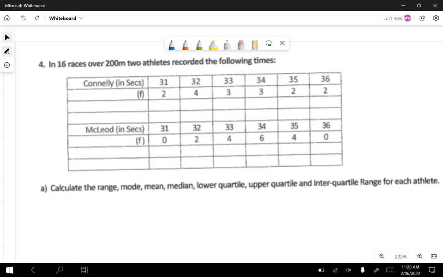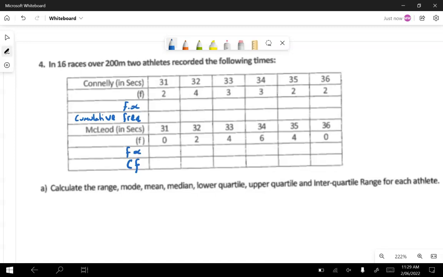And what I mean by that is you've got these blank columns here, okay, that you've got to do something with. Now, you need to remember that each of those columns did something useful for you, okay? So what we need here is we need to create a fx column, and we need a cumulative frequency column, okay? So that's the cumulative frequency, but we're too lazy to write that, okay? So when you find them, I'd just call them fx, so frequency versus score, and cf for cumulative frequency, and it's going to be a bit easier that way.